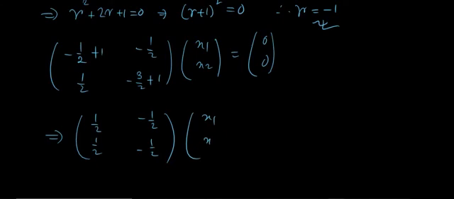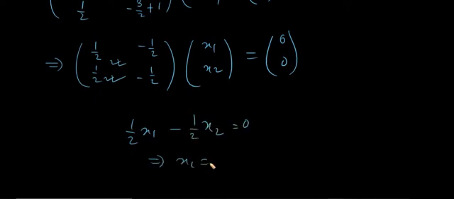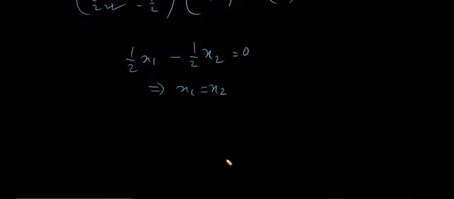And there is this x1, x2 equals 0, 0, and you can see that both of these rows are giving me the same piece of information. So I'll have 1/2 of x1 minus 1/2 of x2 equals 0. So that means x1 equals x2. And let's call this eigenvector v1, or just v. And x1 is equal to x2, so instead of x1, I can directly write x2. And x2 is arbitrarily determined, so this is arbitrary.